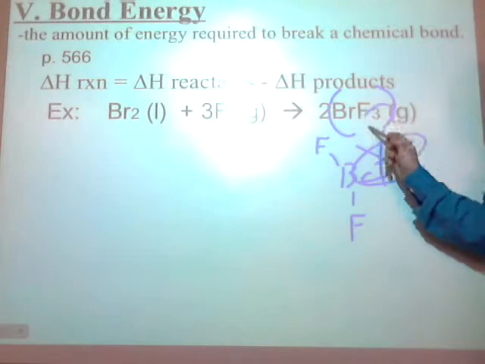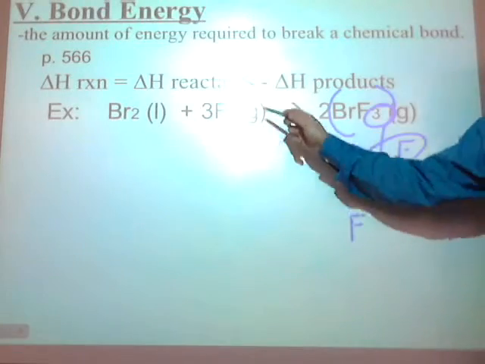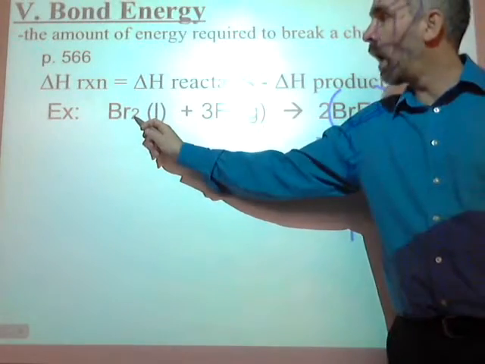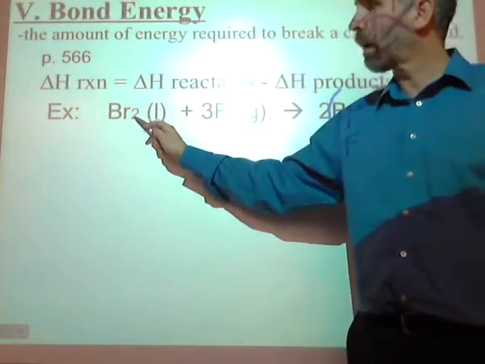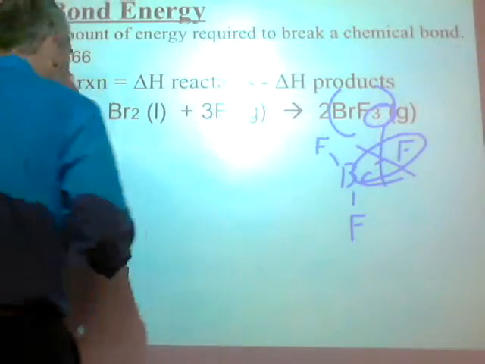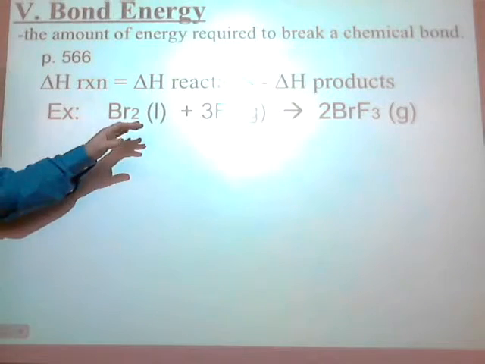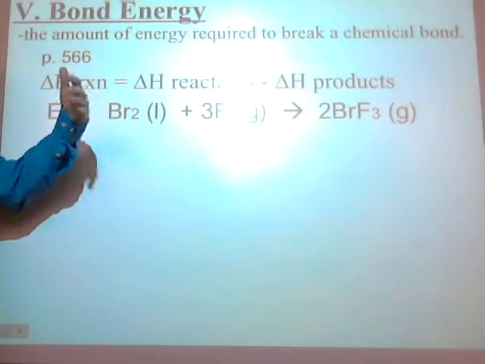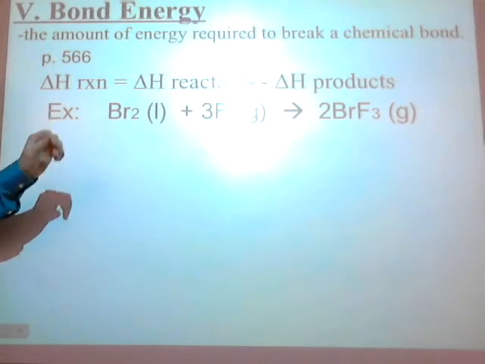So, okay, you always multiply by the subscript, right? No. How many bonds are in a Br2 bond? Just one. I don't multiply this guy by 2. So I'm going to recommend, and what I always do if I'm doing one like this, that you draw them out first. For a guy as easy as this, it's not that big of a deal. But for the second one I'm going to do, it's a really big deal.